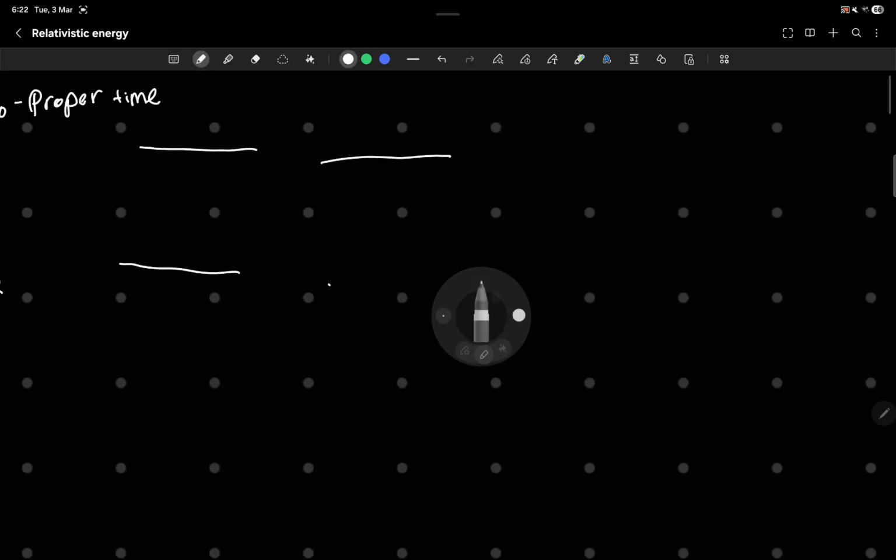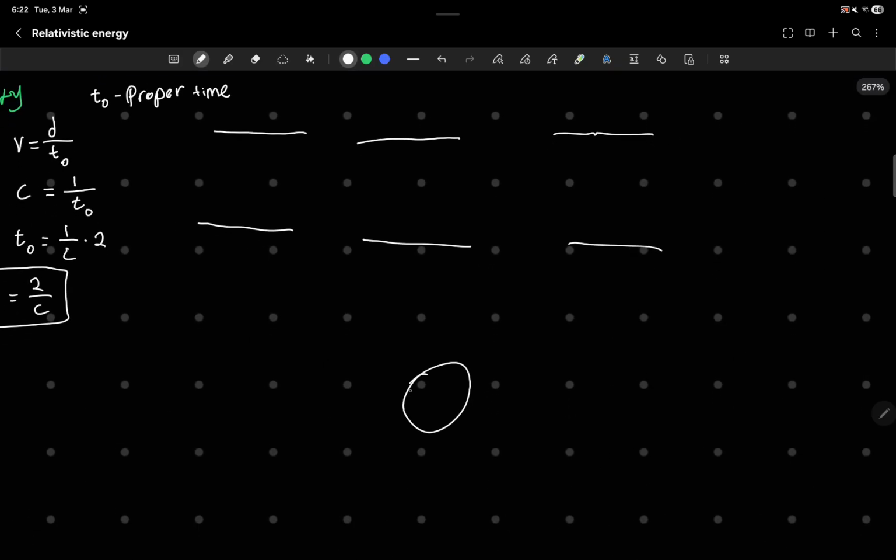okay, I have these three states where the stationary observer might view from, right? So say the light beam would be emitted from here, but as the clock is moving at speed v, the light would have to travel in the x direction as well as the y direction. So it goes diagonally, right? And then it would reflect off here and it would hit here.